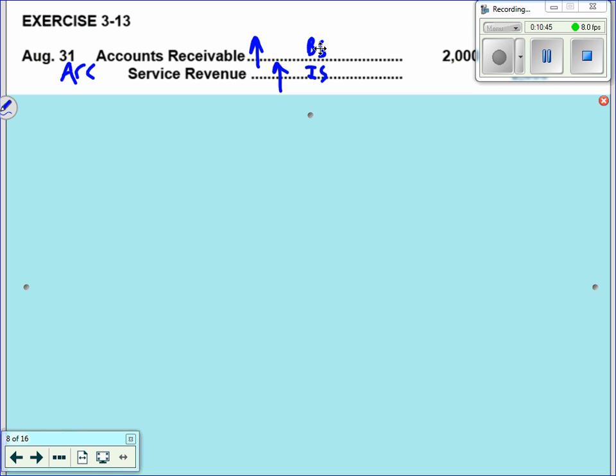Draw a line under owner's capital. Above the line is balance sheet. Below the line is income statement. Something like this. I think it would help because we know we're going to do six entries. We've already done one. We have to pull one from balance sheet and one from income statement. It's under owner's capital, above service revenue.